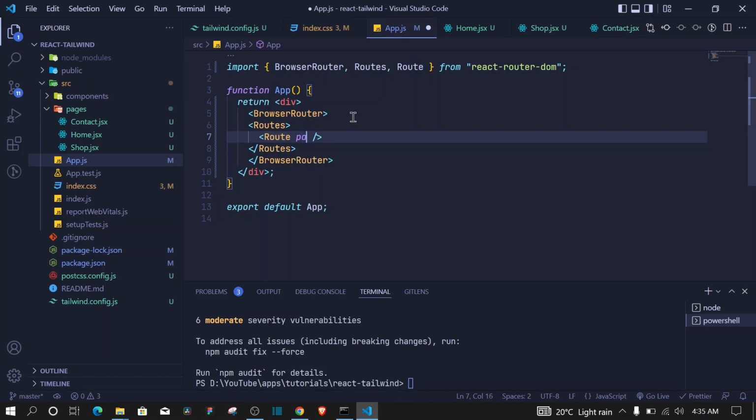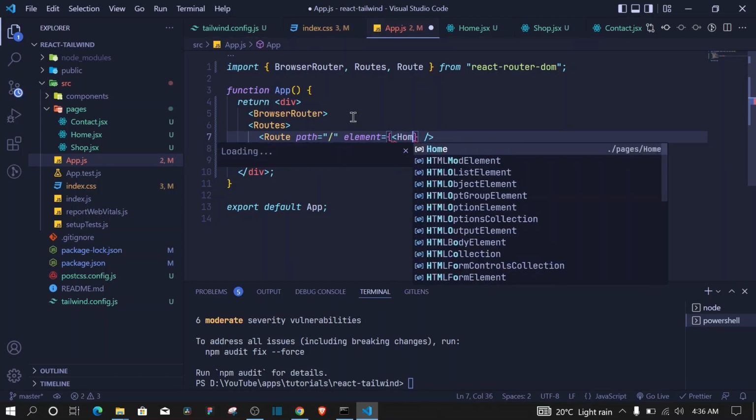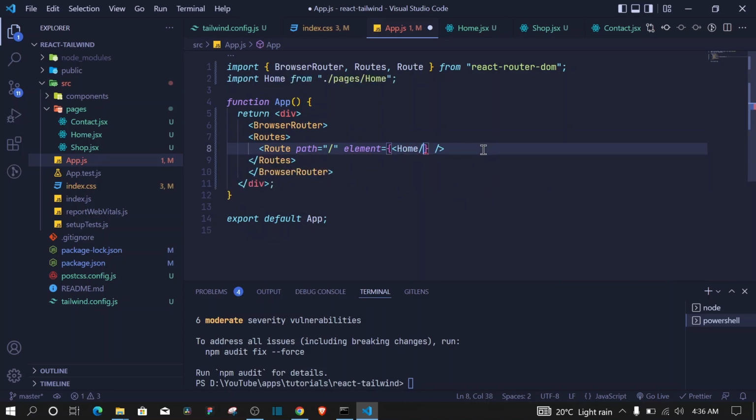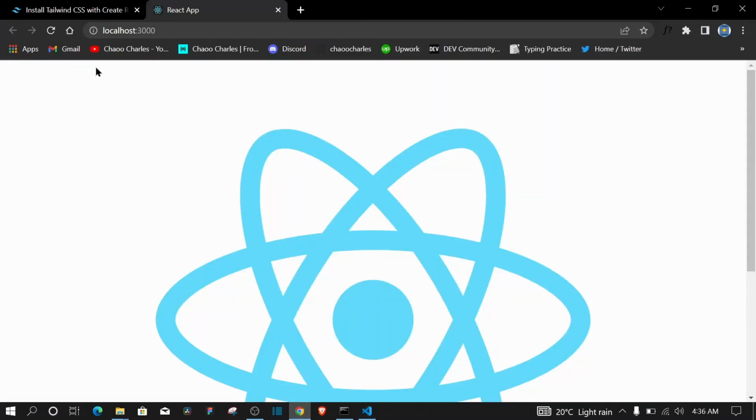The first prop will be the path, and we want to have the root path as our home. Then we have an element prop where we pass our components. So right here I'll pass the Home component. Make sure to click this one to auto import it, then I can close it like that. And now when I save this, we should be able to load our home when I visit our app.